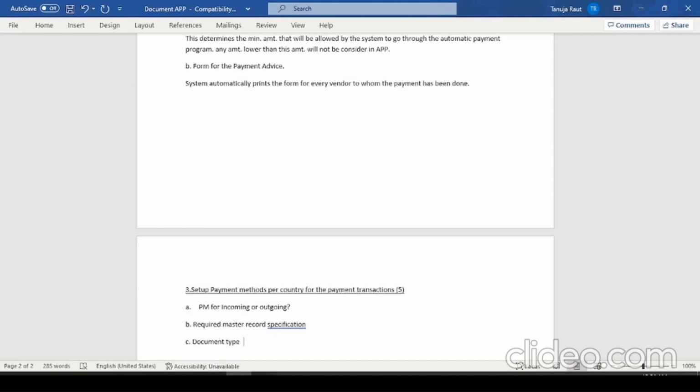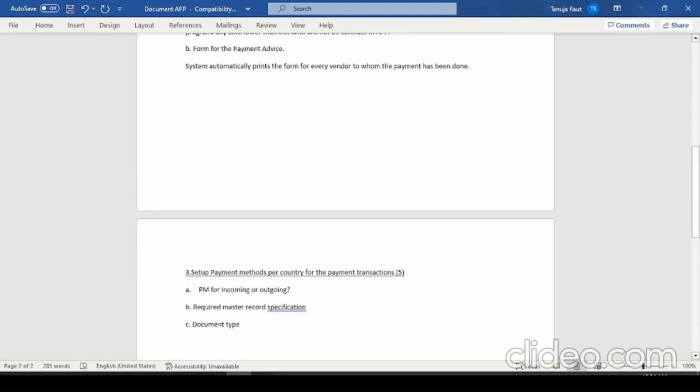The user will not understand if the document type is the same for APP and manual payment. Suppose you enter document type ZP here in this step, so the user will understand, okay, this invoice was done by the Z automatic payment program. If he sees KZ document type, he will understand this is the manual issue of payment. Okay, this is the use of this step.